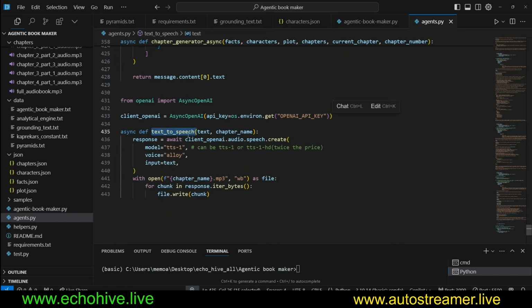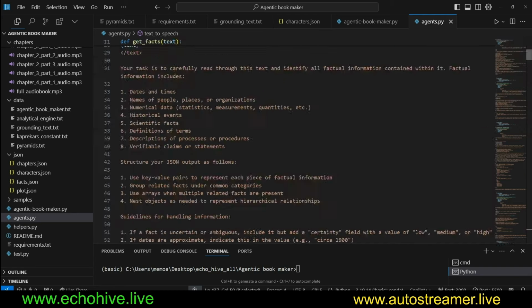And we do have, finally, a last agent. This is text to speech. We use OpenAI with async, pretty much using TTS-1. You can also use TTS-1 HD, but this costs twice as much. Usually, a 4-chapter book costs about $1, both in Anthropic API usage and text to speech. It's about 50 cents in audio generation and 50 cents in text generation. If you were to use HD, it'll probably cost like $1.50. So yeah, this is it pretty much.